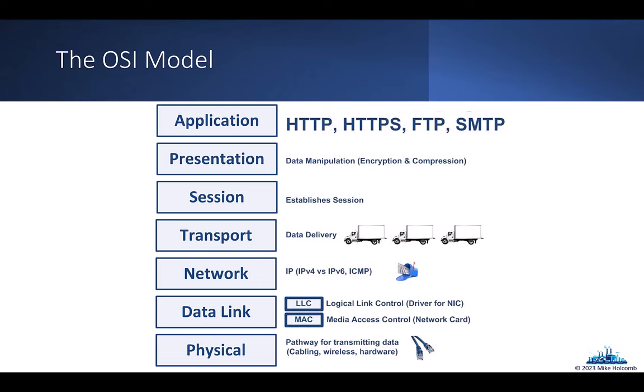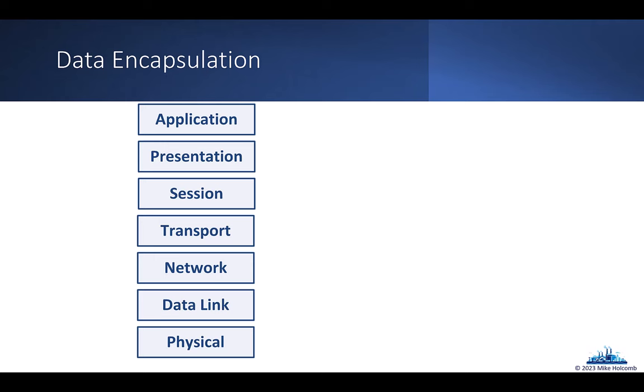And we won't spend a lot of time on it, but what it looks like in this idea of data encapsulation is, let's say I do want to go out to google.com to load the main search page. Our browser is going to take that request and pass it off onto the application layer, right? The data of the request itself. So get this web page, www.google.com. And it goes through each of the layers. And as it goes through each layer, there's header data that's added that represents that layer.